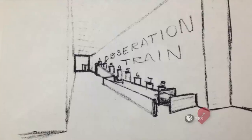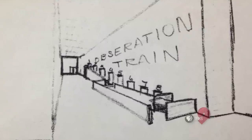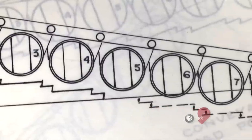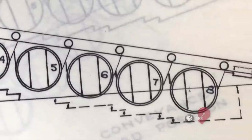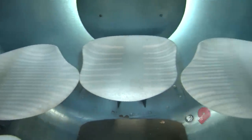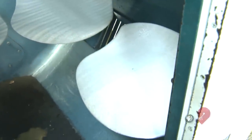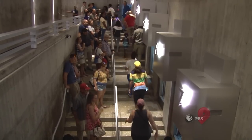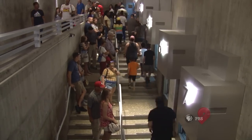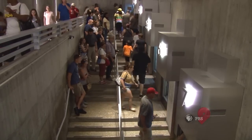And now the question was efficiency. Could people squeeze in and out fast enough for these trams to move enough people per hour? Eero Saarinen put his own children to work to test that out. He had a cardboard model of the little tram capsule. It was cardboard, but there was good seating. So we were supposed to crawl in and crawl out, and then crawl in and crawl out, and then crawl in and crawl out. And Daddy held a stopwatch and timed it so that he would understand how many people could be moved through the arch in an hour, for instance.